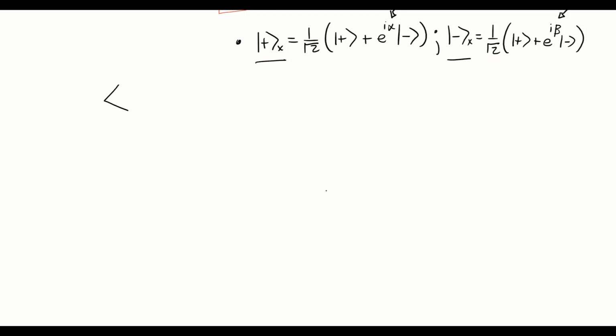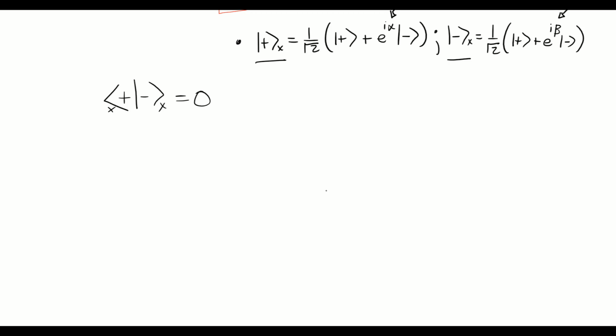So what we know is that the inner product is going to be equal to 0, right? And this is what we're going to use to be able to figure out what those relative phases are. If we wanted to do a measurement to show this, we would have just taken an output from a Stern-Gerlach analyzer in the x direction and fed it into an input of a Stern-Gerlach analyzer in the x direction. We would have seen the same sort of thing we saw in z.